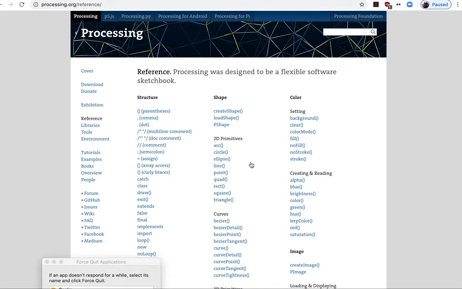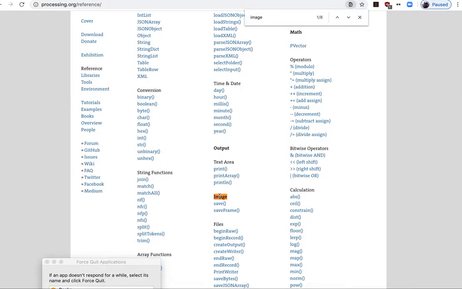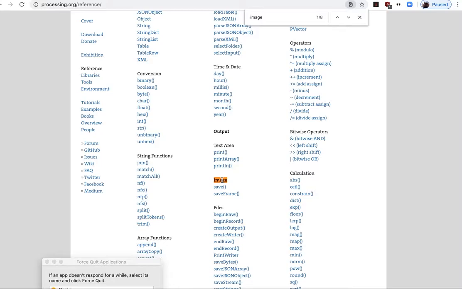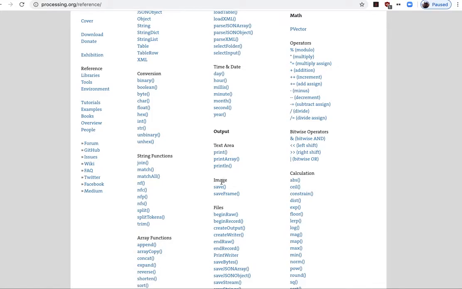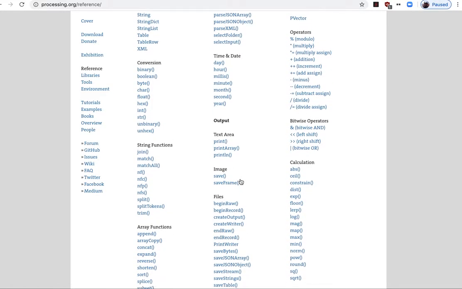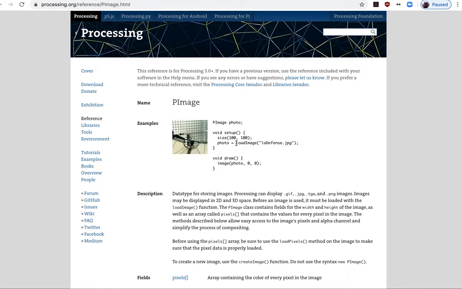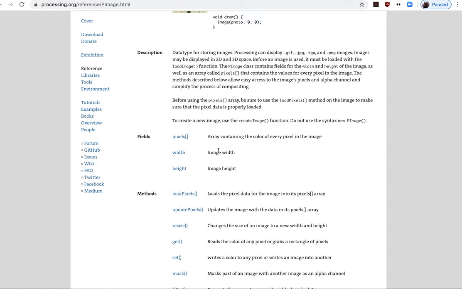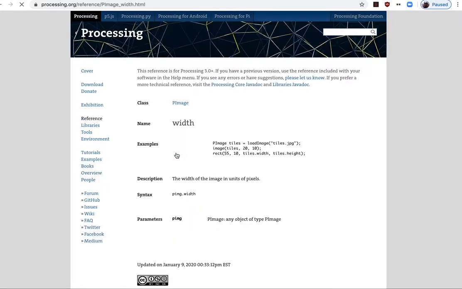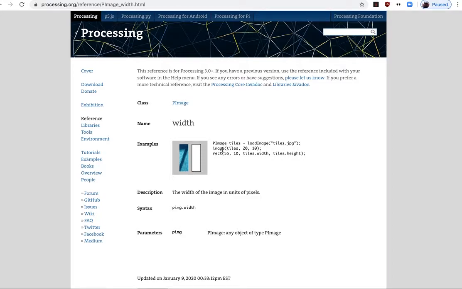And I'm going to go to Command F, PImage. PImage load, and width, height. So this is a way to get the width and height from the image.